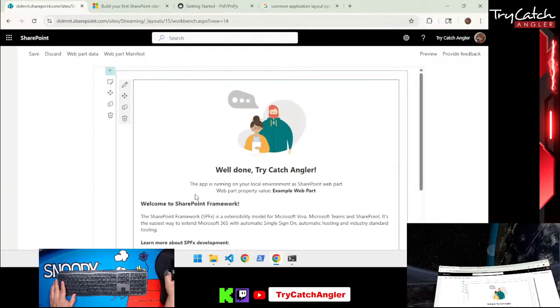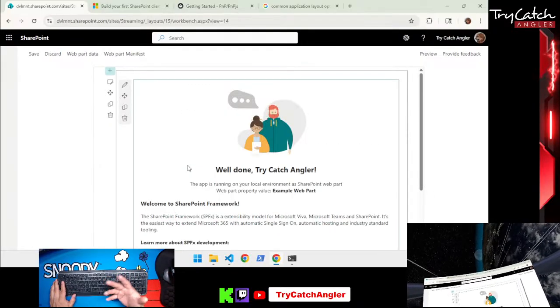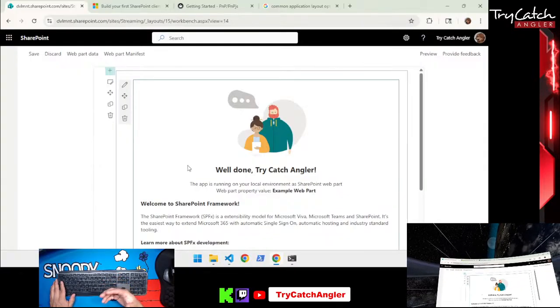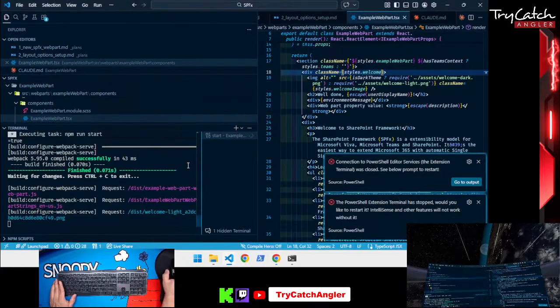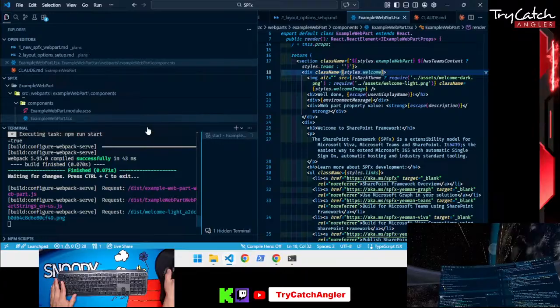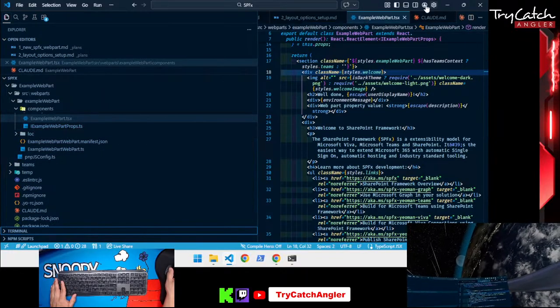Local should, yep, example Webpart. Okay, so this is the Webpart already. Now we're gonna tell it to implement that plan. Okay, and it should ask us, okay, what layout do you want? For this scenario, I'm just gonna use, let me minimize this terminal. So let's open AI with a new chat.